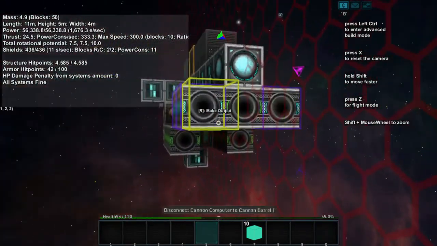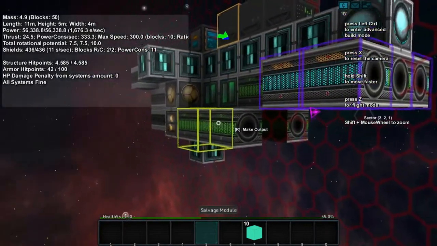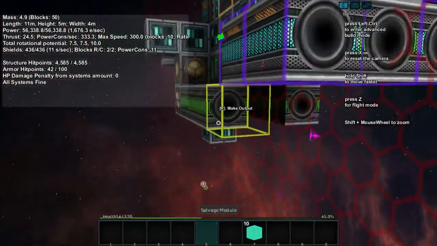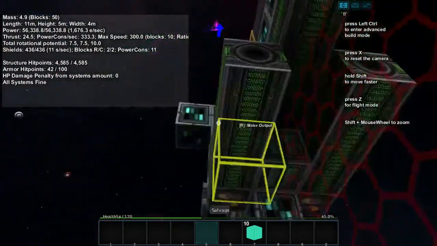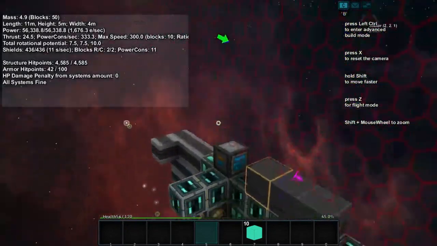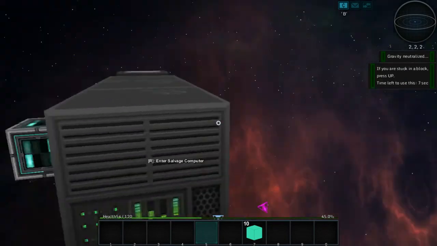Usually I put them in opposite tubes because you can't combine these together. If you combine them side by side, then you just strengthen the beam. So for building designs, you could build one beam facing out and then behind it have a whole big block of those cannons or those salvage computers. So yeah, we'll go back into this thing.